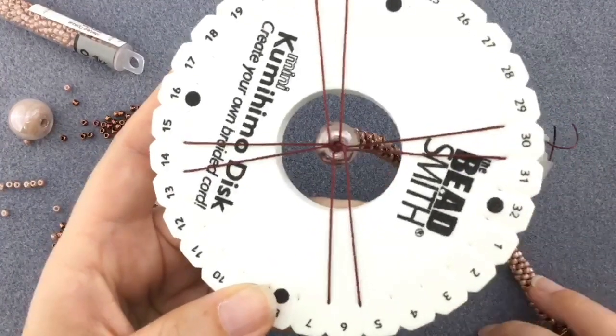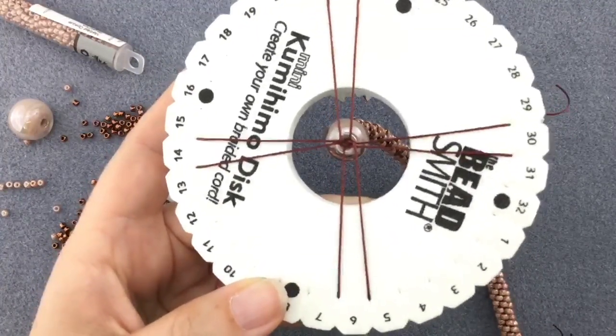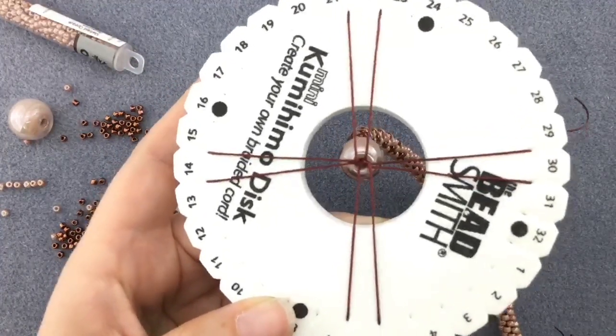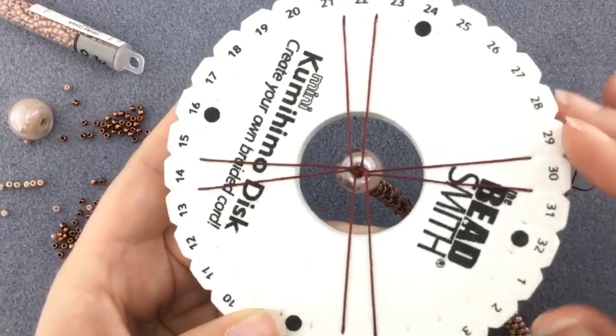Now, please note that ordinarily it's a big no-no in Kumihimo to have your braid sitting on the table while you work, but I have to do that in order to stay in frame. So remember that when you're working, your weight should be hanging freely and swinging in the air. Don't let it rest on the table. All right, so I've done my 8 moves.